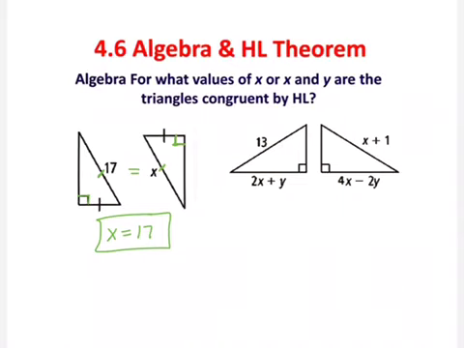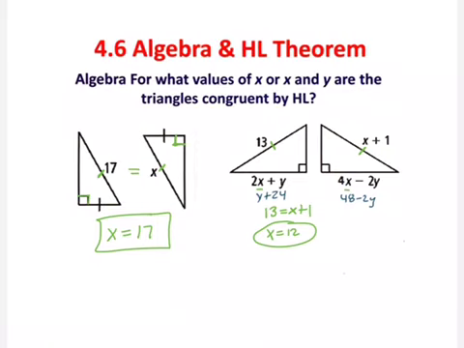In question 2, once again, we have the 13 as the hypotenuse, the x plus 1 is the hypotenuse. So we're going to start this problem by solving for x. So we'll take 13 equals x plus 1. We'll subtract 1, and we get x equals 12. Once I know what x is, I'm going to plug it back in for x in the other two problems. So in reality, these are going to become 2 times 12 is 24, so I've got y plus 24 instead here. And now I've got 4 times 12 is 48, so I've got 48 minus 2y.